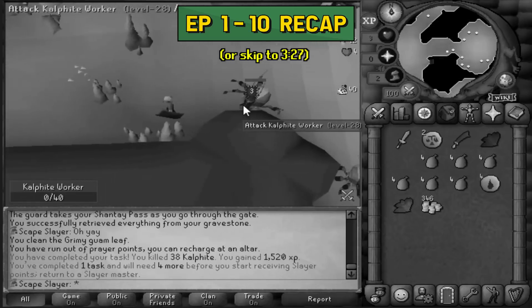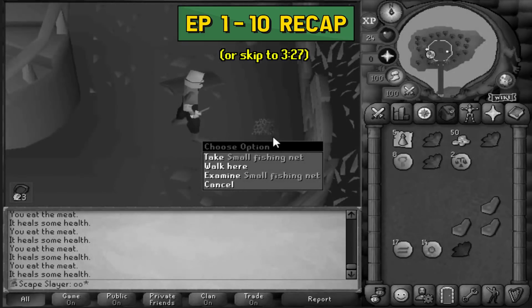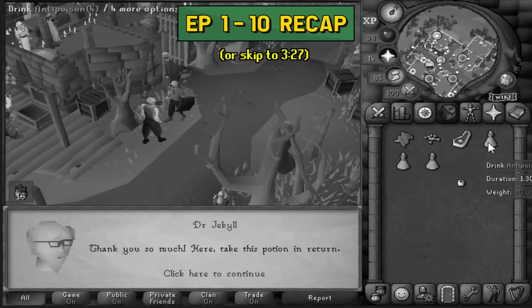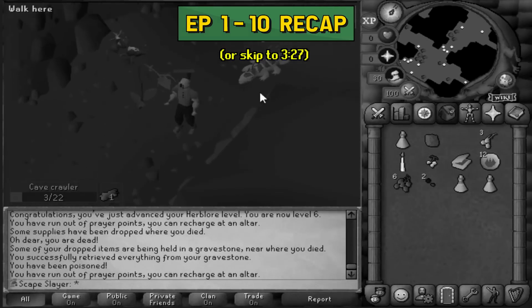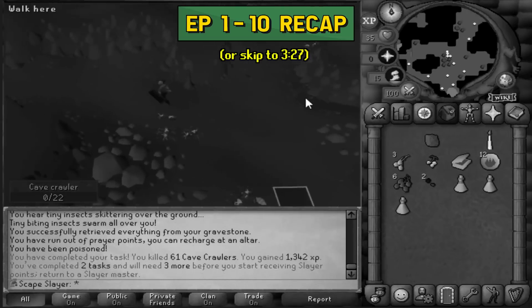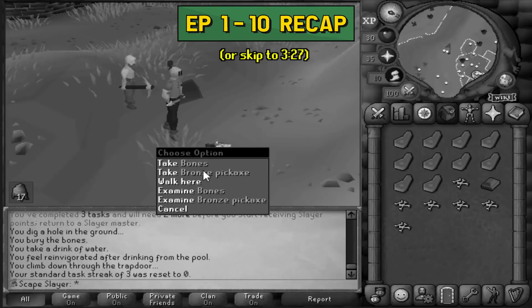The bronze scimitar got replaced by a steel dagger from Calphites and I obtained my very first fishing tool on a ghost task, a small fishing net. Dr. Jekyll was so kind to give me an anti-poison and I got my very first cave crawler task where every single kill was equal to a death. This task took way too long and once I finally completed it, I got a pickaxe drop on a dwarf task which unlocked the mining skill.